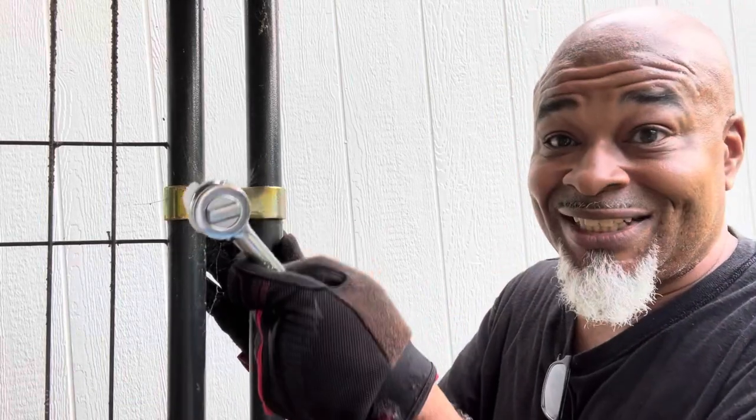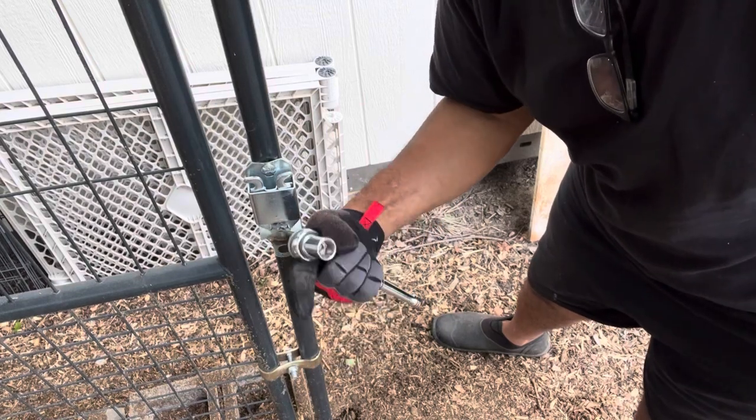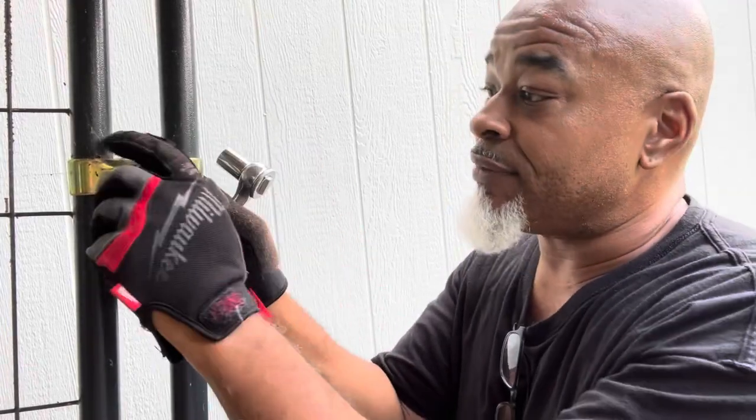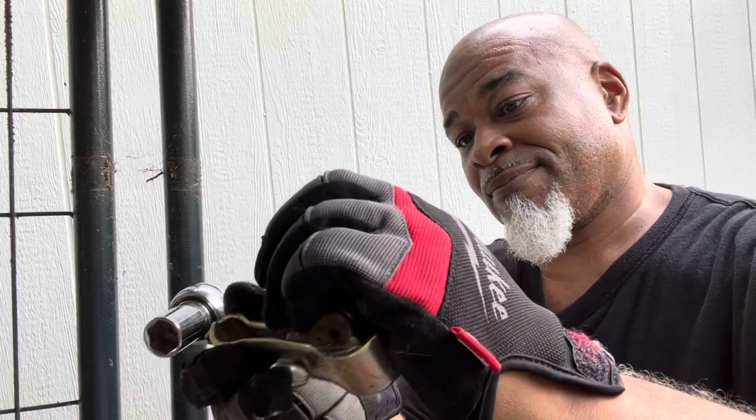So what you're gonna see me do is disassemble this one, load it up on my trailer, and get it out to Freedom Acres. So these are the things I need to loosen up. Just like that, I'm gonna take this one off and this one off, and I'm gonna do the same on the corner over there, and I'm just gonna pull this whole wall off. Watch this. Keep your nut. That comes right off. All they're doing is pinching these together. Put these back together so you don't lose them. And that's it. Now we're just gonna do this a few more times, and this whole thing will come right apart.